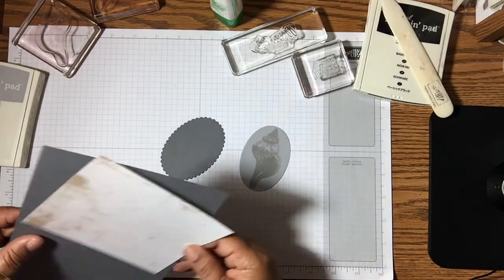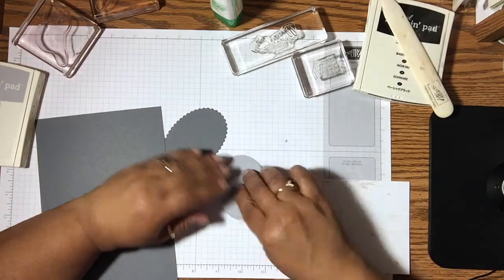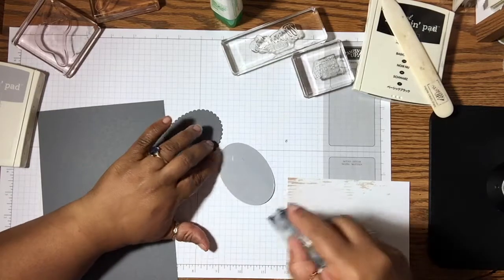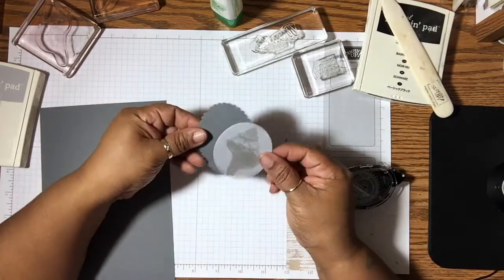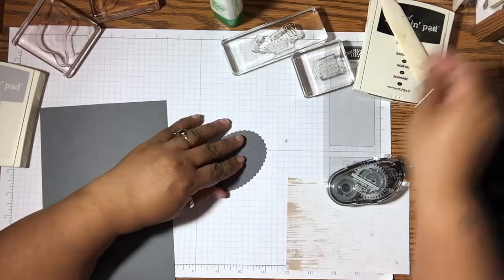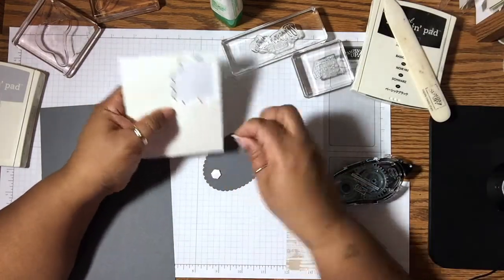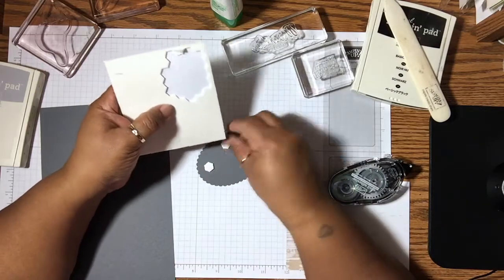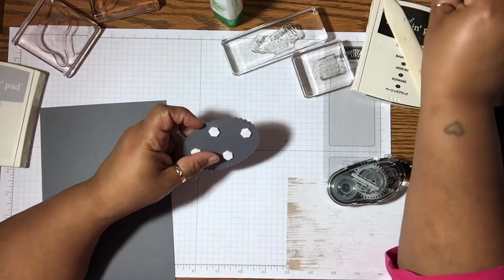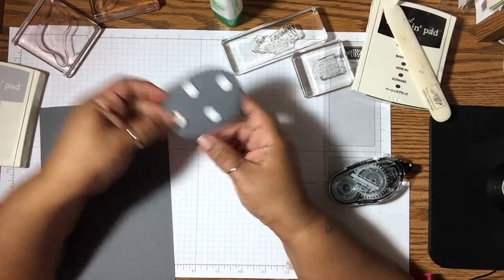And so this one goes by kind of easy. So let's, where's my tape? I have my snail adhesive. And I'm going to line that up on top of the scallop like so. And then I didn't mention, but I'm going to pop this up on dimensional. So let me get a few of those out. I think I'll use 4. You can get away with 3, but whatever's best for you.